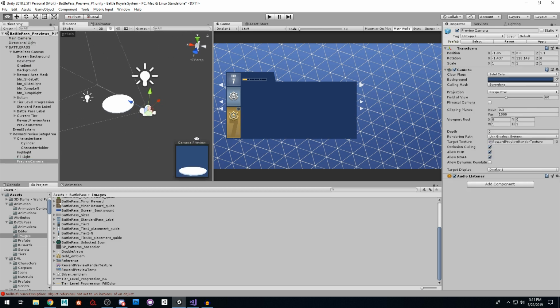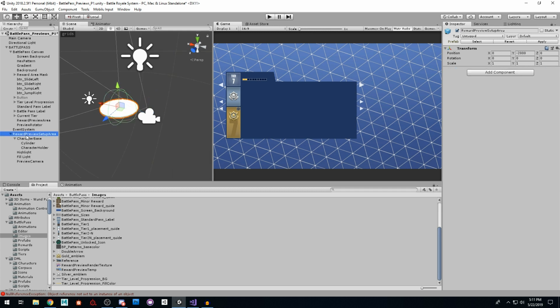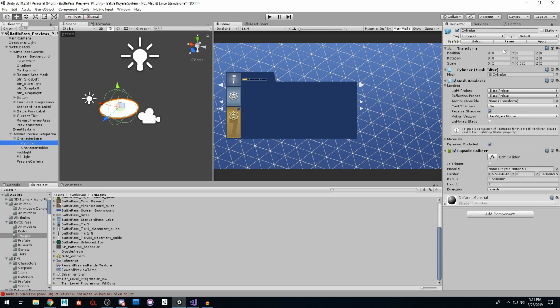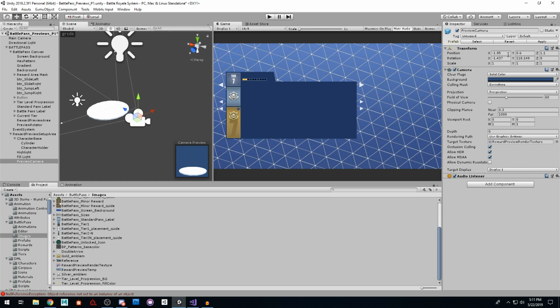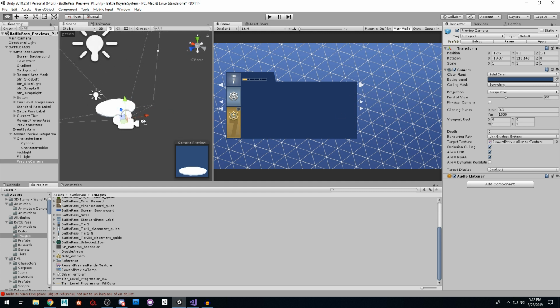Then most importantly, we've created this preview camera. So based upon my other settings here of this being at 0, -2000, 0, and the base being at 0, 0, 0 to that, and the cylinder being at 0, 0, 0 to that, and its settings here are scale of 2, scale of 0.025, and a scale of 2, if you're following along. Our preview camera is set to, I have it at XYZ negative 1.95, 0.6, 1.1, and this weird rotation, an X rotation of negative 1.437, and a Y rotation of 118.149. Okay?